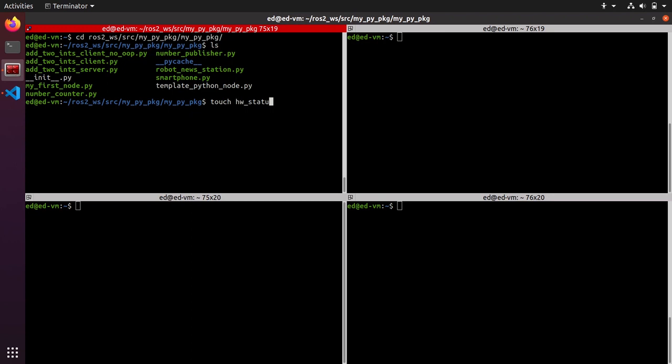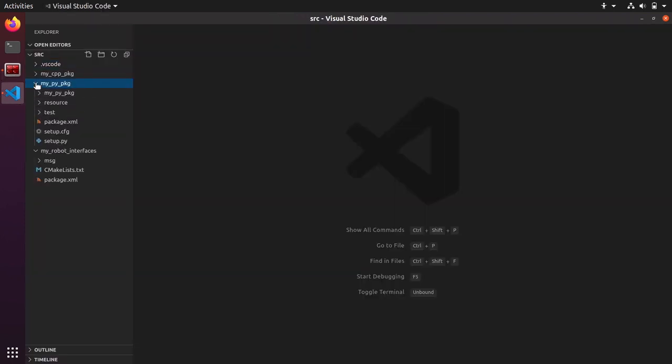Hardware status publisher.py. Let's make it executable. Okay, and we can now edit the file.